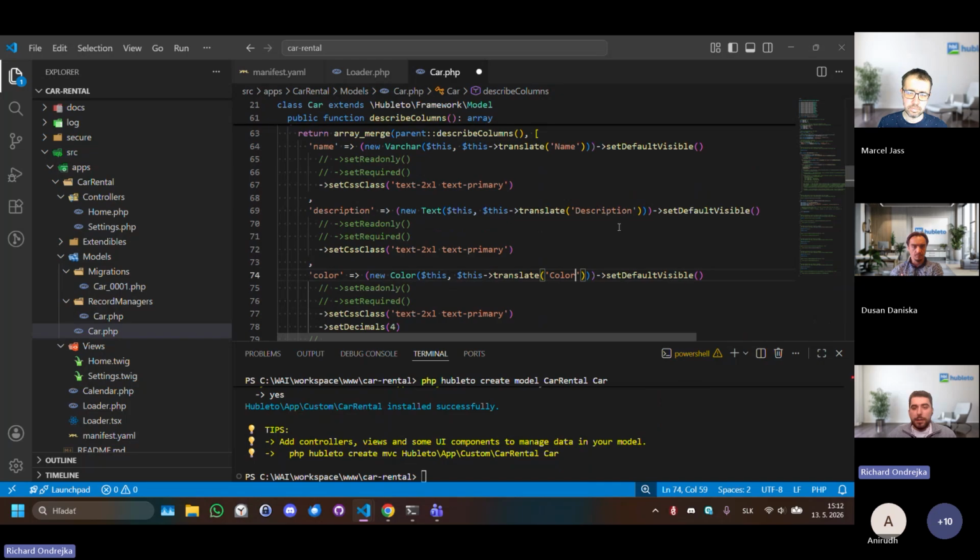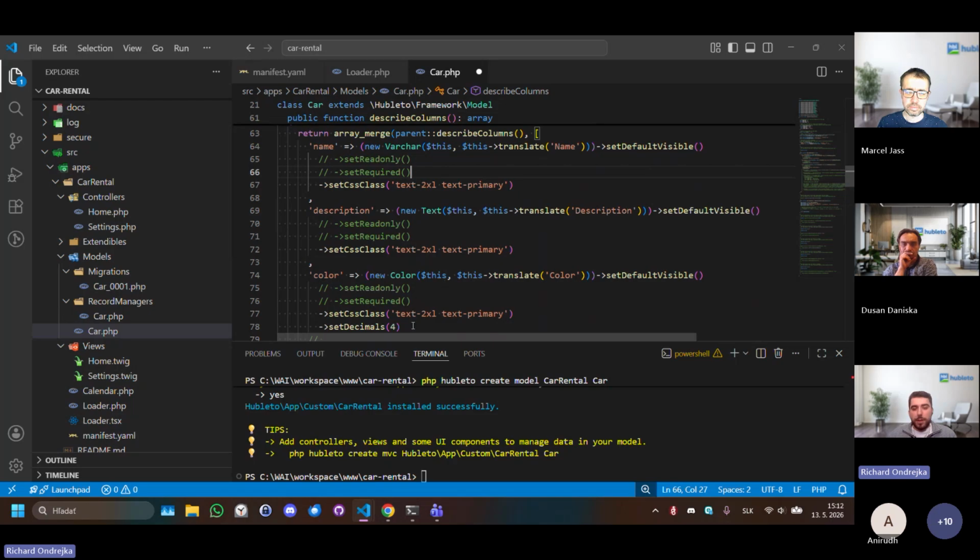As you can see, columns have some set methods available for them, like set default visible, which makes the column visible in the table, set read only, or set required, and many others that you can discover yourself when you're setting up your app or the model.